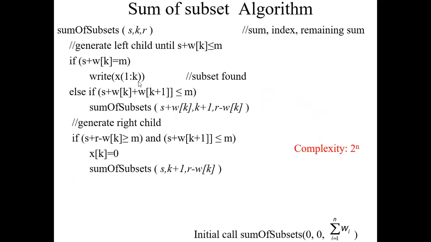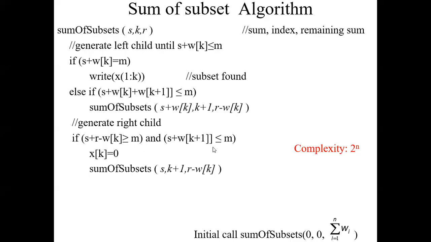So again, that thing I wanted to explain to you through the code. That is why I manually solved it there. If S plus WK is equal to M, then we are displaying. Otherwise, not. Else, if inclusion of the next item is not exceeding the total sum, then I am iteratively calling this again with what arguments? Instead of S, now the sum is S plus WK. Instead of K item, K plus 1. The next item will be considered, and the remaining weight is now reduced by WK. So this is for the left child.